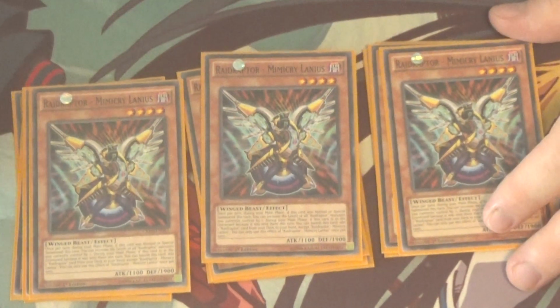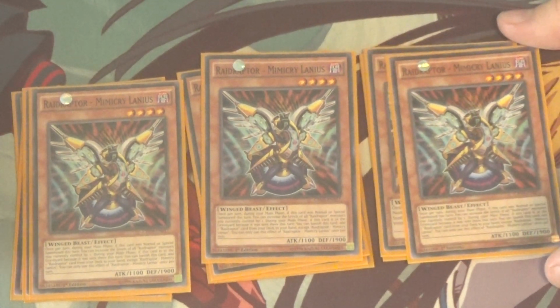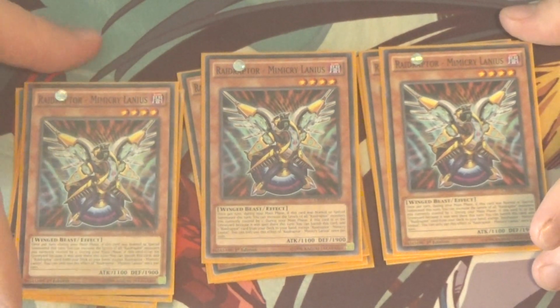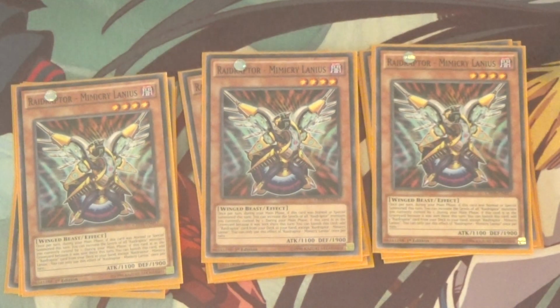So if you have him under somebody as an Xyz material, that monster gets run over, you won't be able to search off of his effect during your next turn because he's been there for a full turn. Which is a bit annoying, but you're generally milling him off with Tribute Lanius, detaching him for an Xyz monster's effect right away, getting his effect while in graveyard. Pretty great monster overall in general. I don't really have much else I can say about him.